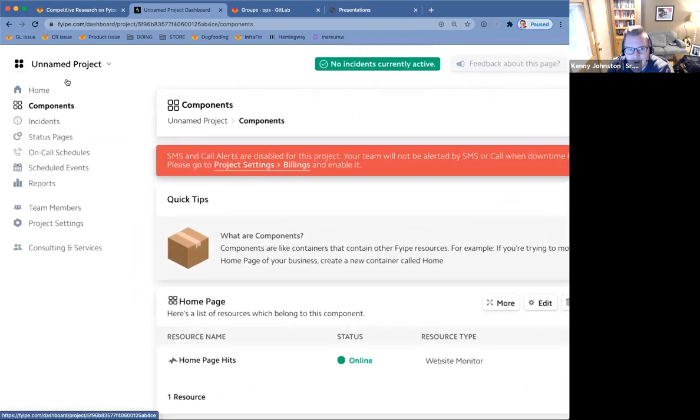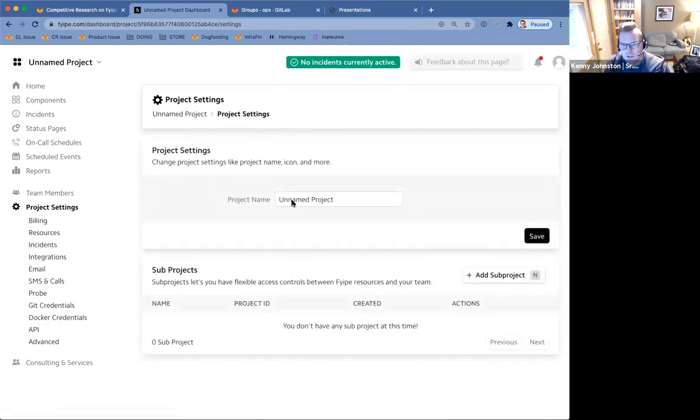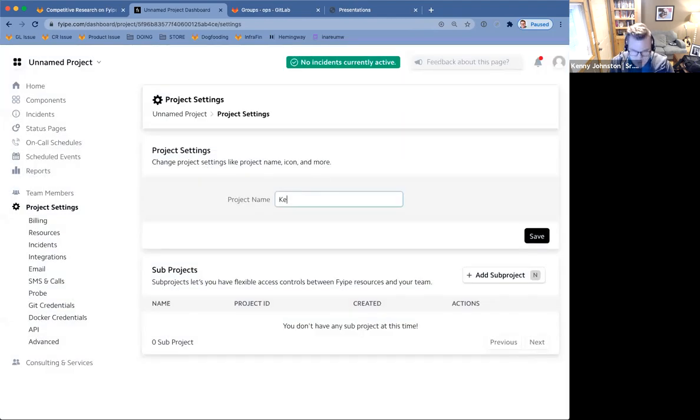Back to my dashboard. Got a project. Let's look at project settings. Okay, so the members are in the project. That was weird. What am I doing here?